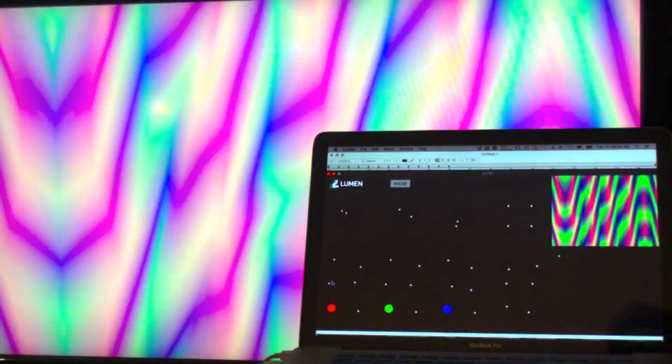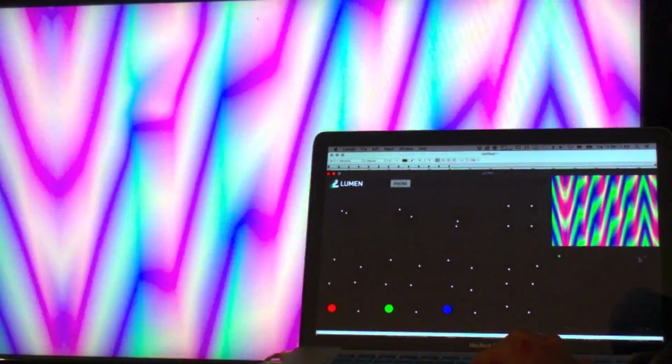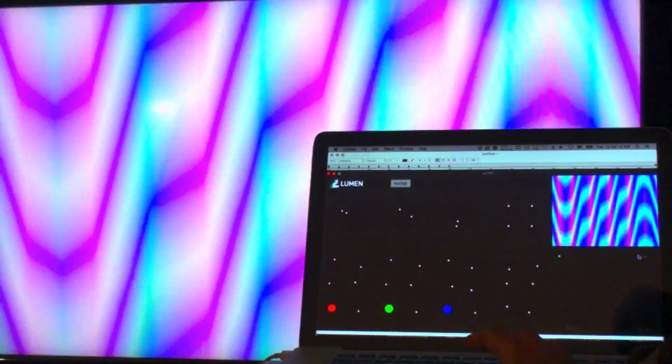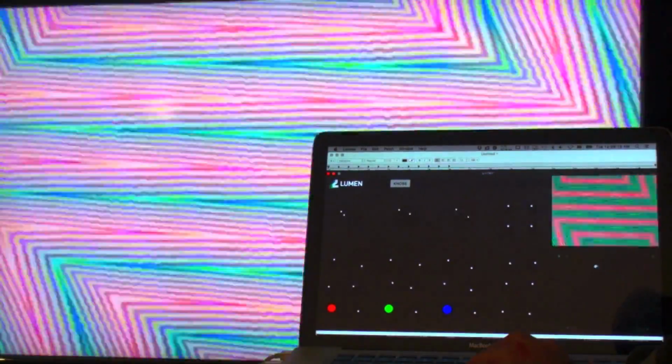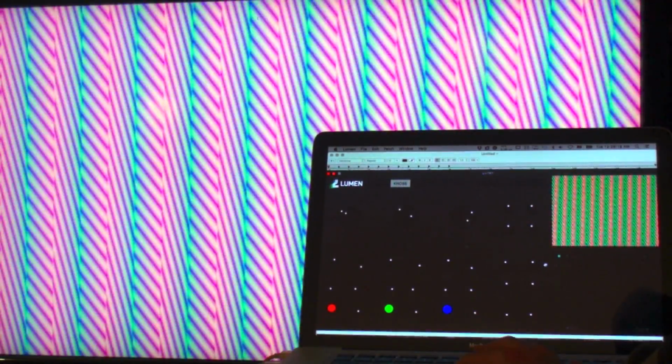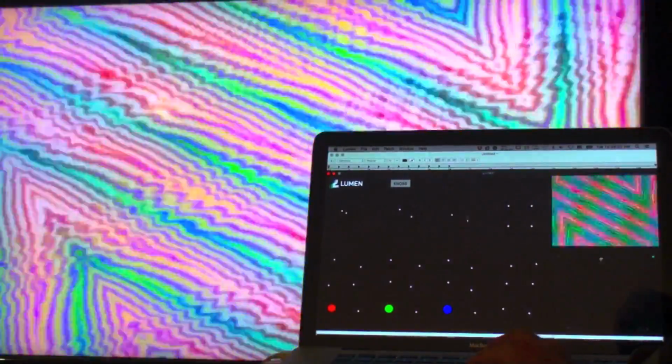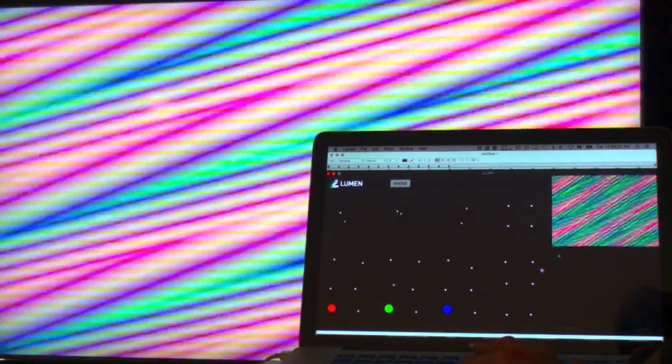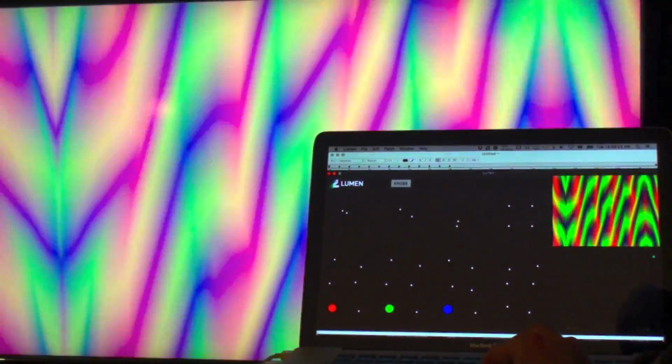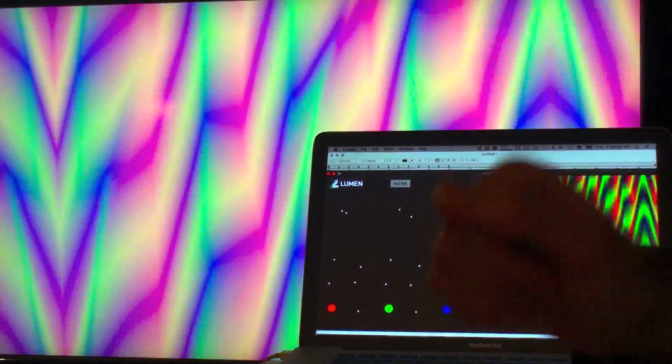Now look at that, I like that. Alright, I'm going to save this as another change point, and we can morph between those two change points that I've set. Yeah, sort of cosmic fish scales.